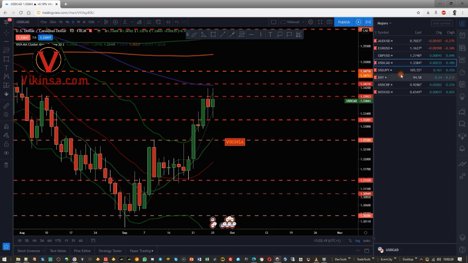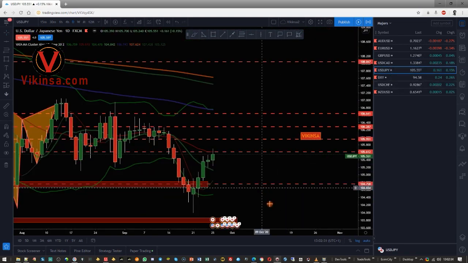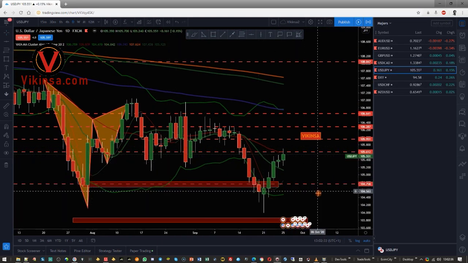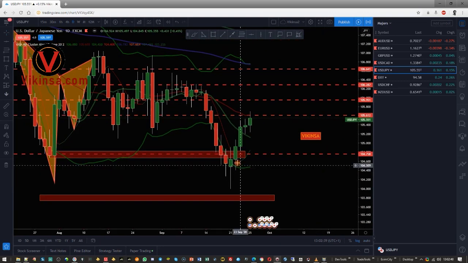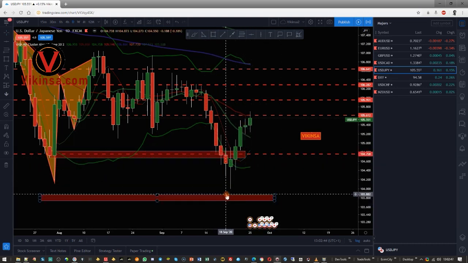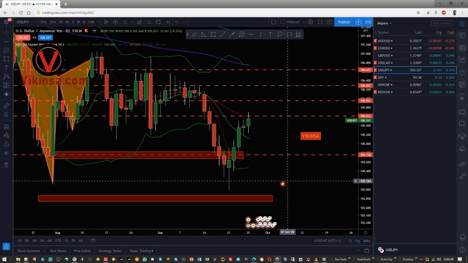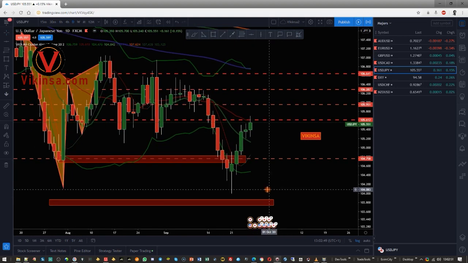Okay, let's move on to which one is the next one. We have covered Euro USD, GBP USD, AUD USD, and USD CAD. Between USD JPY and USD CHF, I'll pick USD JPY. Okay, on USD JPY, these are all the levels that we were looking at, and now the market actually kind of fooled us on USD JPY. We were expecting a move from here, from this zone, but that did not happen. It actually fell down, so we came up with another one. It never reached there, so we were fooled by the markets, and that happens.